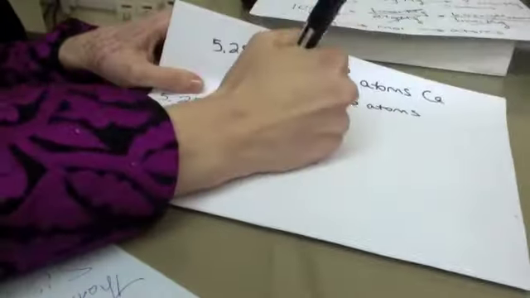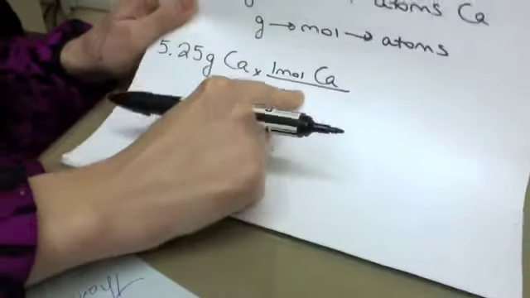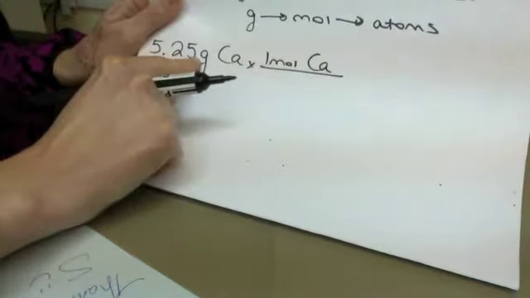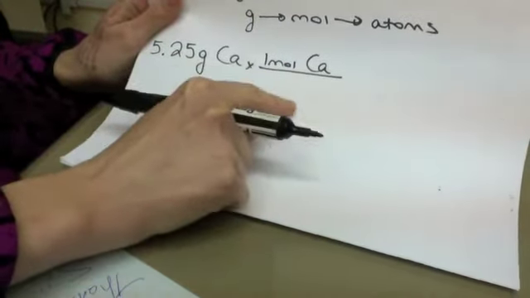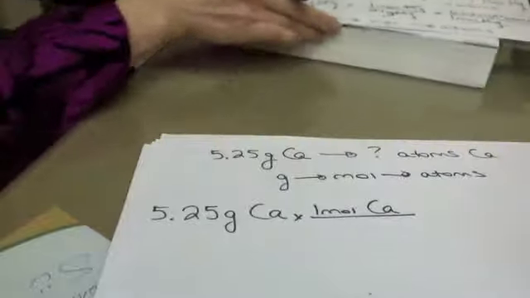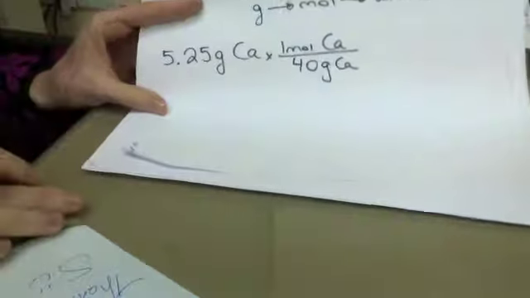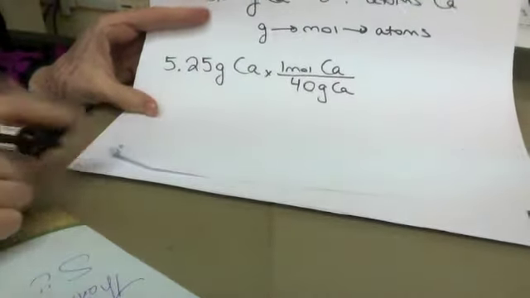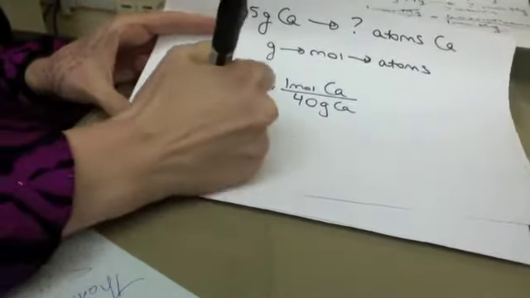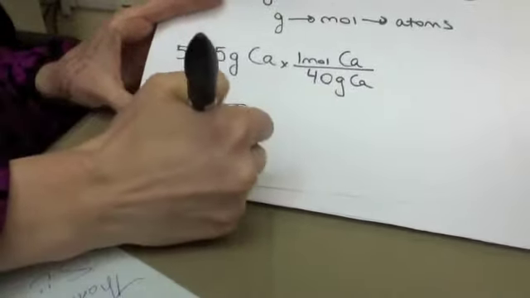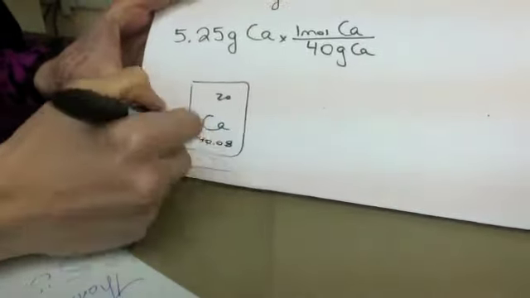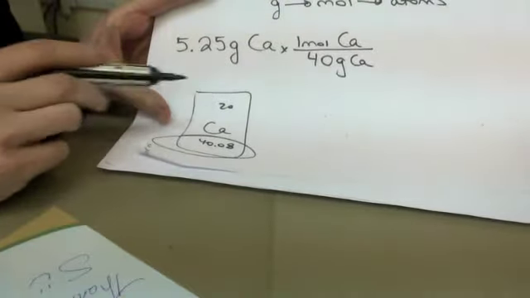So on top I'm going to write 1 mole of calcium, and on the bottom I need to use the number, I want to cancel the number of grams. So here I need to see the periodic table. If I look at the periodic table here, at the bottom of calcium, I guess you can't see it, but it says 40.08. So I'm going to write 1 mole of calcium is 40 grams of calcium, okay? And it shows up under the symbol of the element. Like if it says Ca 20 here, and then it's the 40.08. That's the number at the bottom. This is the one that we're using. We don't care about the number of protons. Please don't touch it. Okay, so now I went from grams to moles.